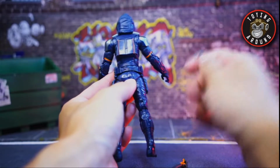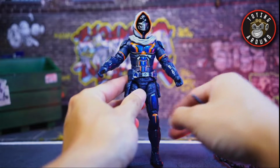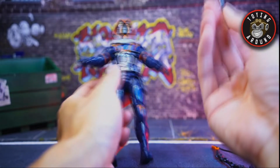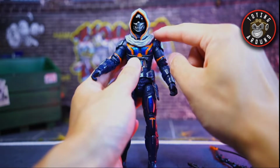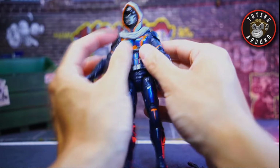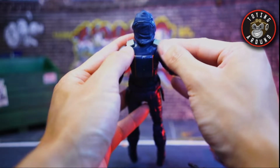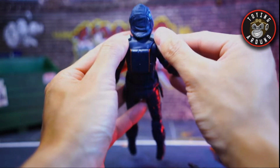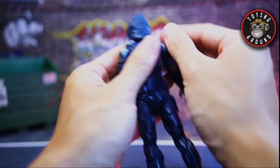So she's not really wearing it on her shoulder or carrying it around in a holster or a sheath for the sword. Like I mentioned earlier, the hood is a separate piece. This scarf on the neck is a little bit strange because it kind of ends right here on the top. I don't recall this scarf in the movie, or if it was that important, if it came off, but it just ends right there.